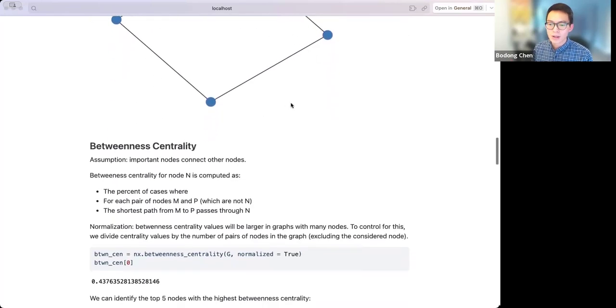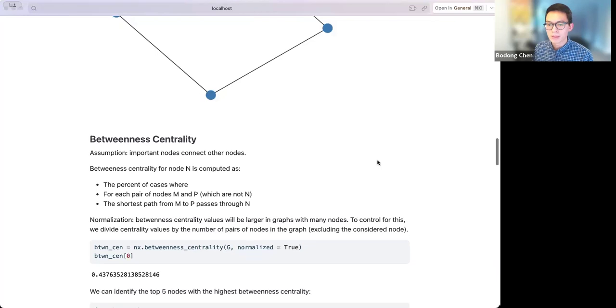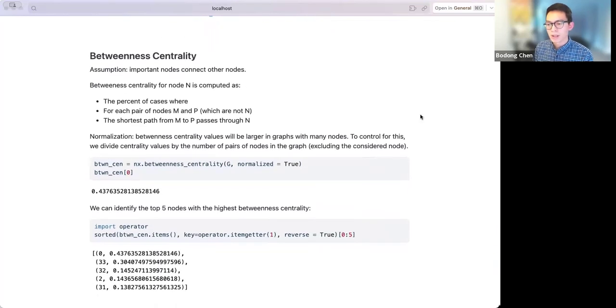And there's another centrality measure, which is used a lot as well, called betweenness centrality. The assumption is different. The assumption of importance in this idea is that important nodes connect other nodes. Or in other words, for a node to be important, it is connecting others. It's occupying the position that bridges the connections of other nodes, right? There are certain ways to calculate that, and I won't go into details, but I encourage you to think about it.